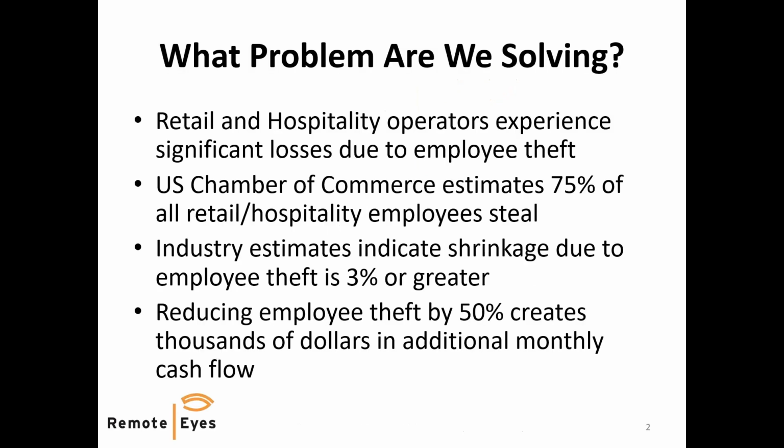Let us begin with a discussion of the business problem that PosWatch addresses. The reality that many retail and hospitality operators face is that as many as 75% of their employees are engaged in some level of insider theft, resulting in significant business losses. Trade associations estimate that shrinkage as high as 3% of income can be directly attributed to employee theft. If operators are able to reduce employee theft substantially, it would result in thousands of dollars in additional monthly cash flow on a per-store basis.